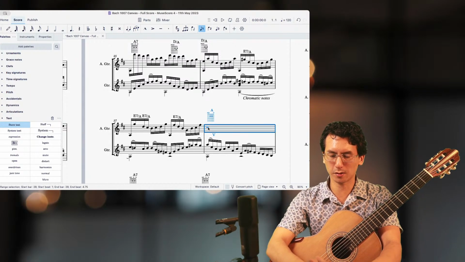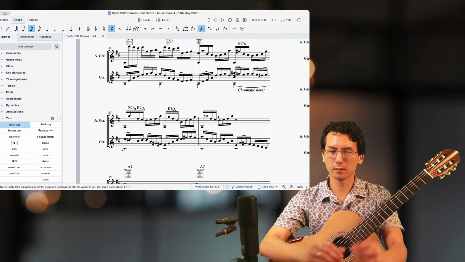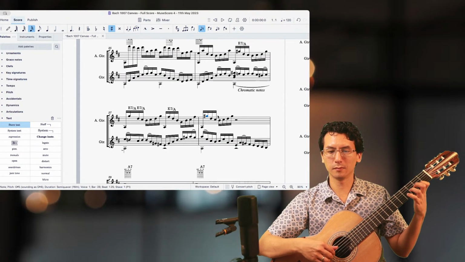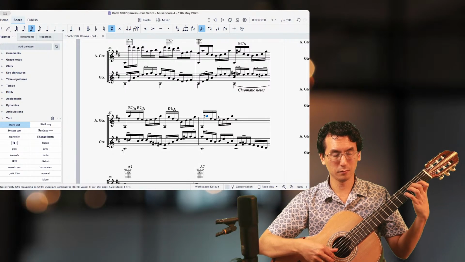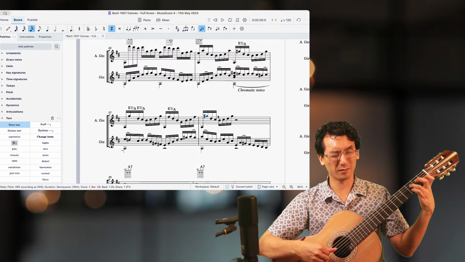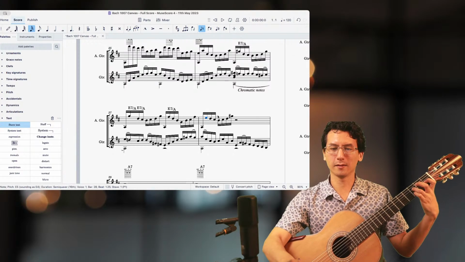I feel like keeping this going, this kind of pattern. I feel like a diminished chord might be nice, yeah?